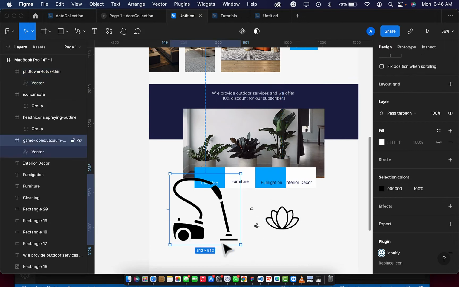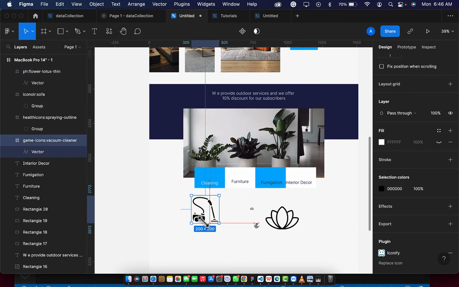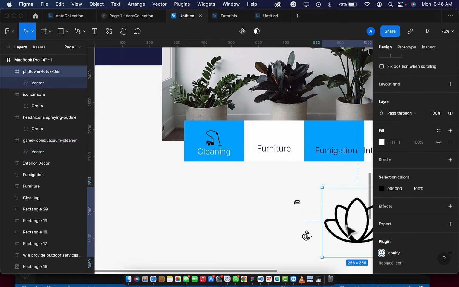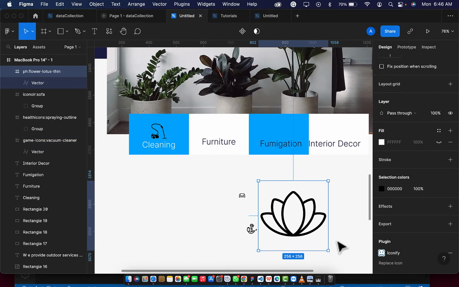So for our cleaner, we have to resize this. You can use the shift to resize that. So I would drag this and then resize it here using my shift key. So I will also do the same thing here.